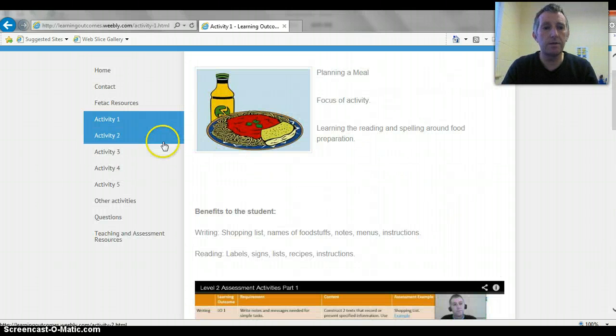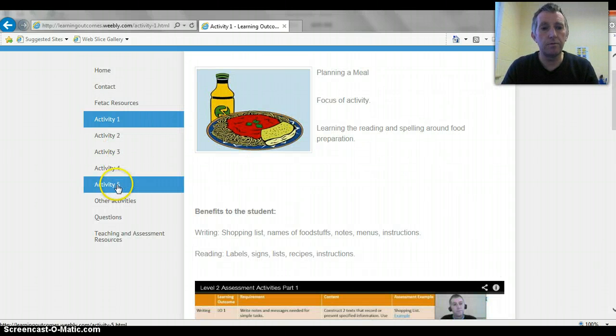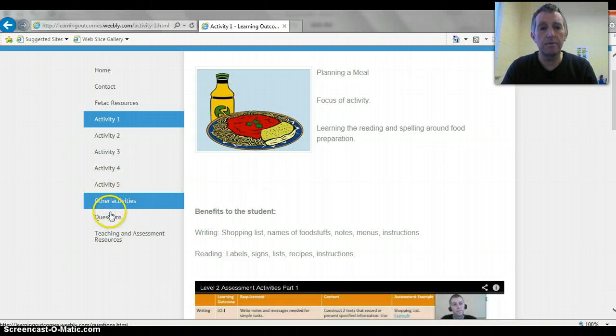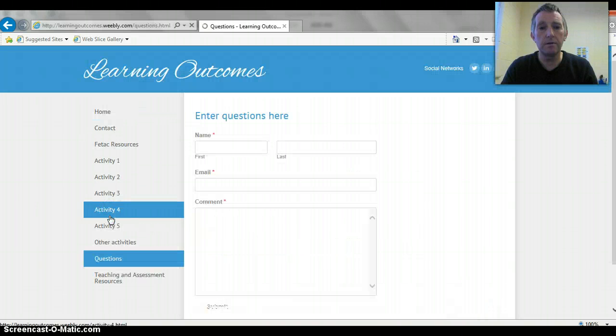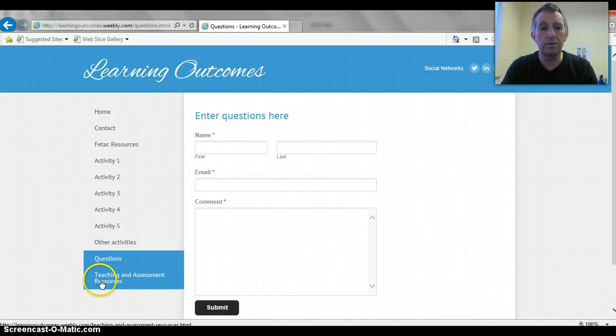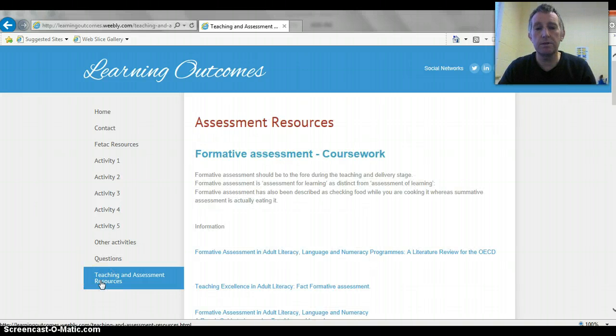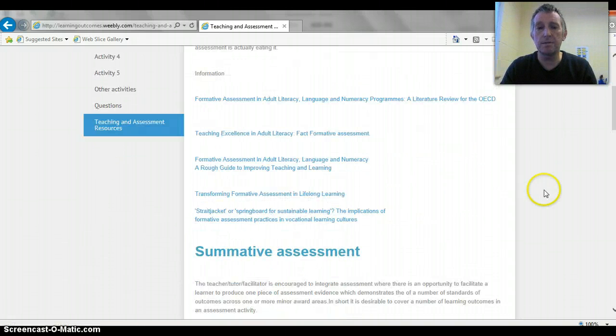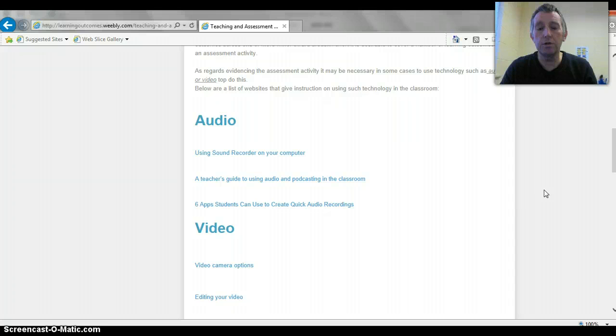So on the left-hand side of activity 1, 2 through 5, so a list of other activities. If you want to ask a question, you can go to the questions page and post it in there. And there are also teaching and assessment resources on the final page. And there's information on formative assessment, summative assessment, how to use audio.